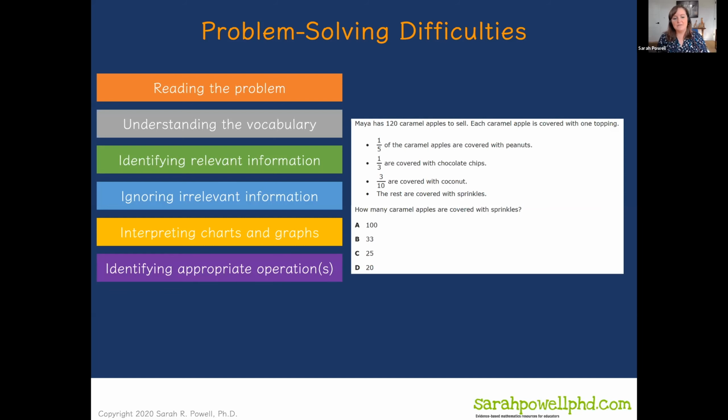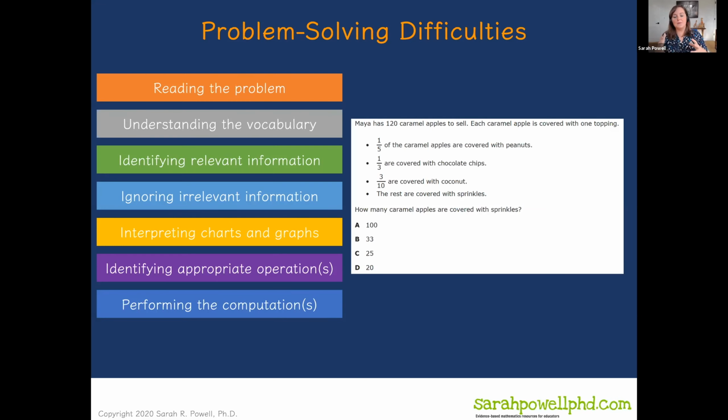Now, our 6th area of difficulty is then identifying, well, which operations am I going to use? So I know a lot of you mentioned, oh, they have to add fractions, subtract fractions. We have to do some multiplication. We may have to do some whole number subtraction at some point. So there's a lot of things that students may want to think about there. And then performing that computation. So these are really some of the most common areas of problem solving difficulty.